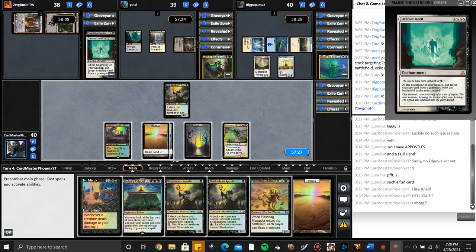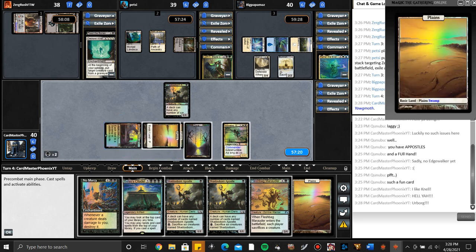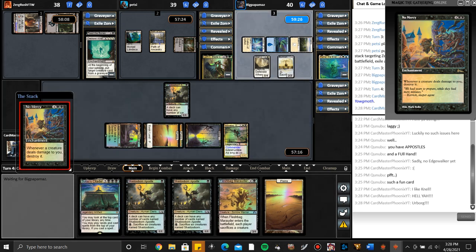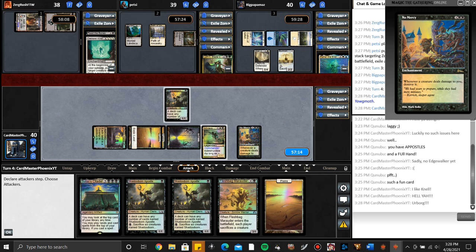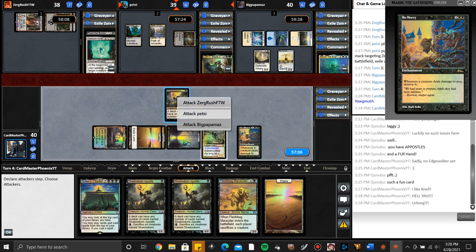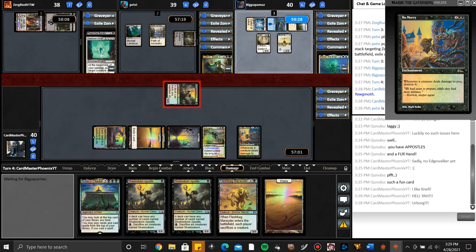We will go ahead and tap out for No Mercy. So now whenever a creature deals damage to me, it is automatically destroyed. We will proceed to combat and swing 1 at Petsy to even out the life total. So he will go from 39 down to 38 with no blockers, and I will pass the turn.